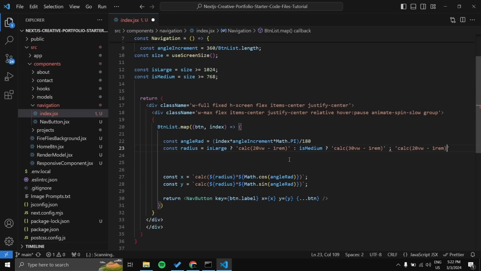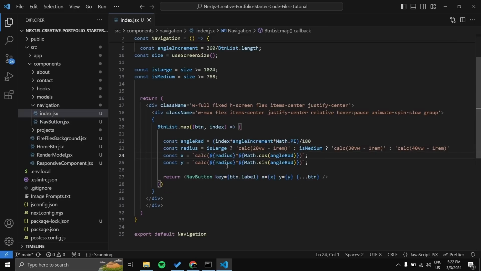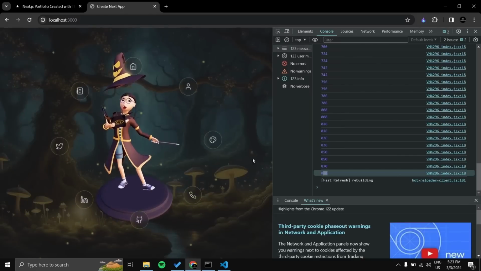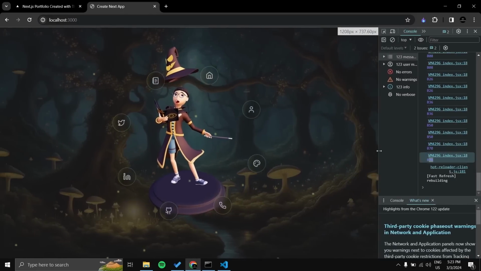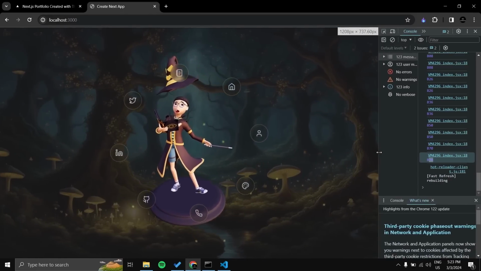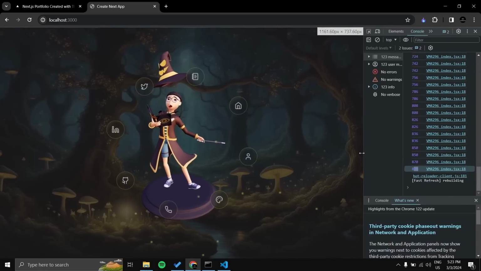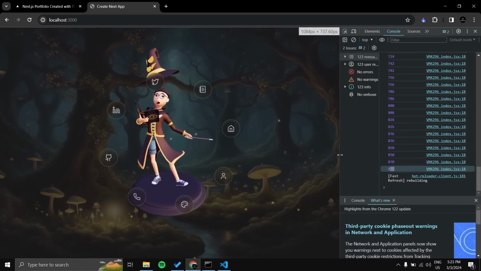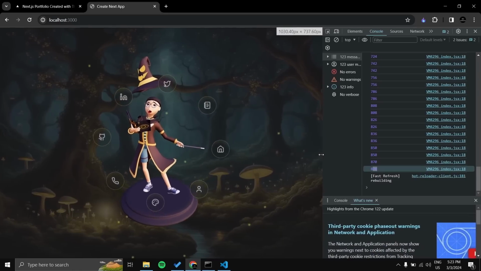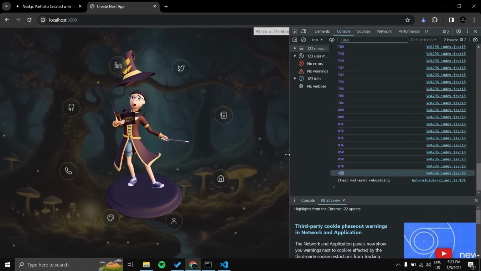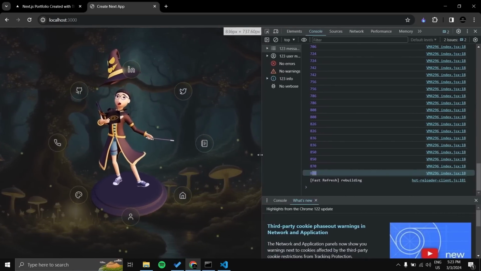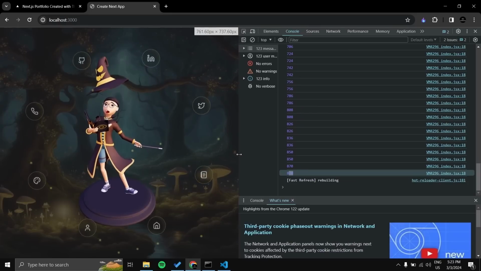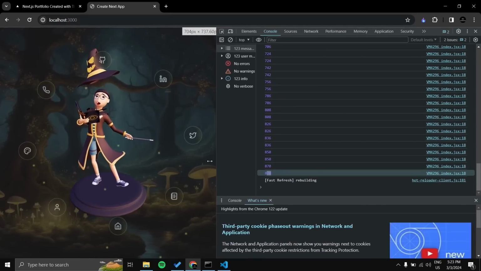Else we will keep it to 40. All right, let's save this and check this out. Now as you can see, if I move across the 1024, it should increase the radius, and if we move less than 768, then it should increase the radius more.